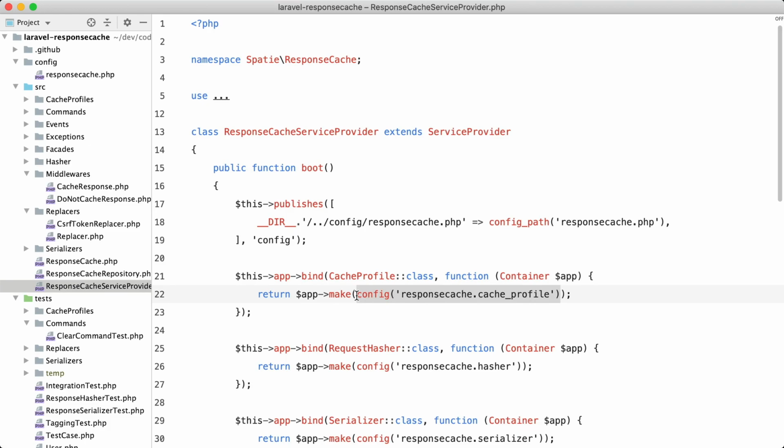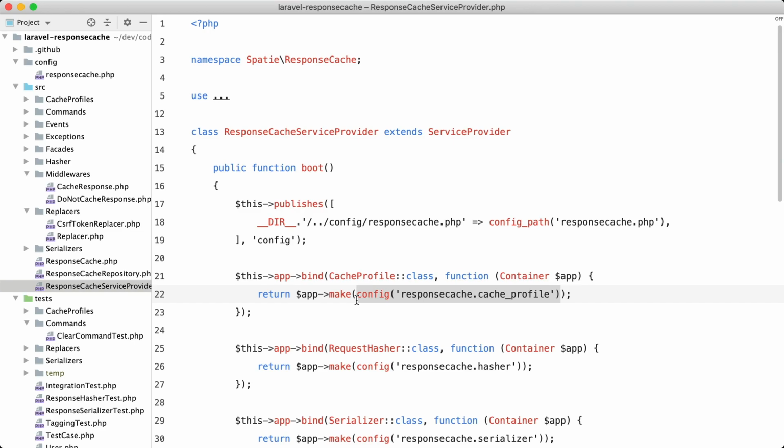So whenever we use cache profile in the constructor of a class and let the container resolve that class, then the configured cache profile will be injected into the class.